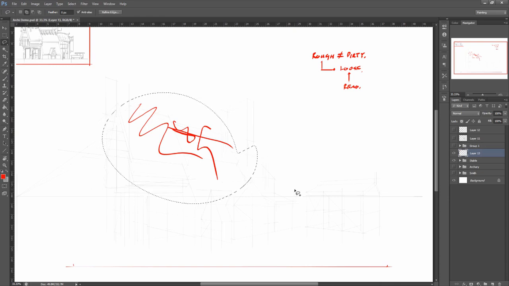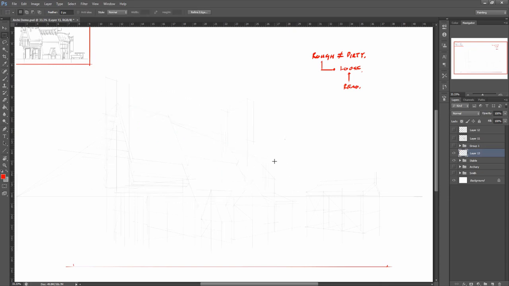And again, we go back to that core element that I talked about before, is really all of this is about clarity of design. How easy is it for someone looking at this, someone who's never seen this before, to understand what's going on? If I go in and I detail every single thing, let's say there's tiles here and I draw every single tile and so on, that might be artistically very beautiful, but it might create a level of density and so much noise that in terms of clarity, it kills it. So we're after clarity in terms of design.